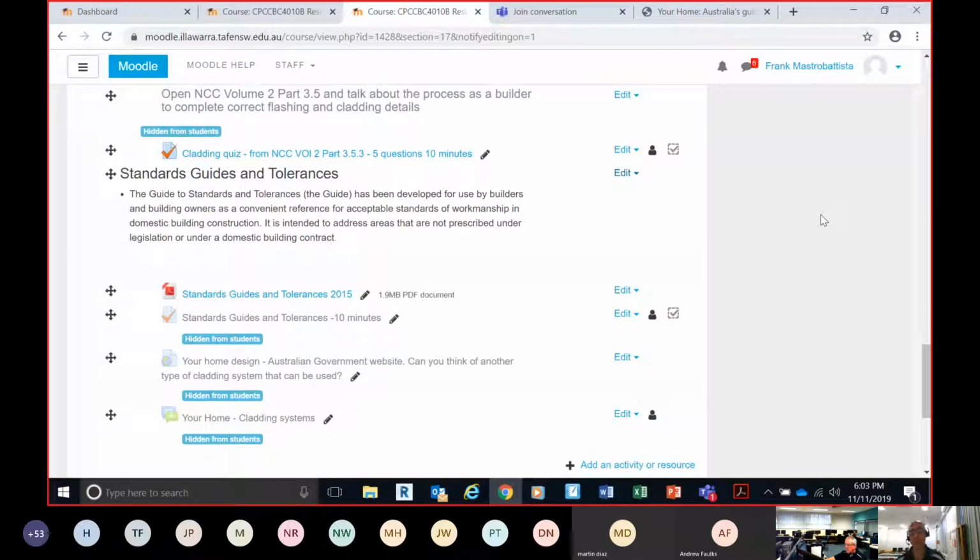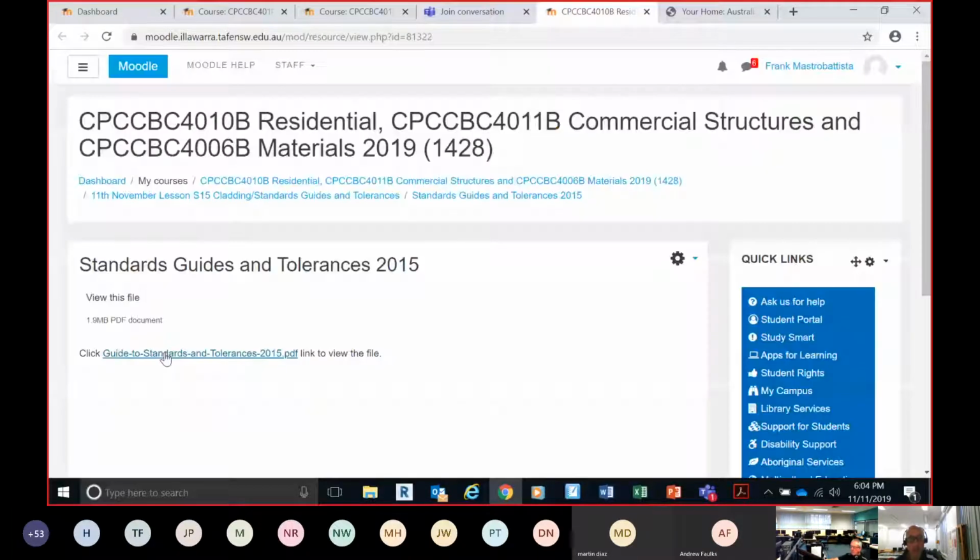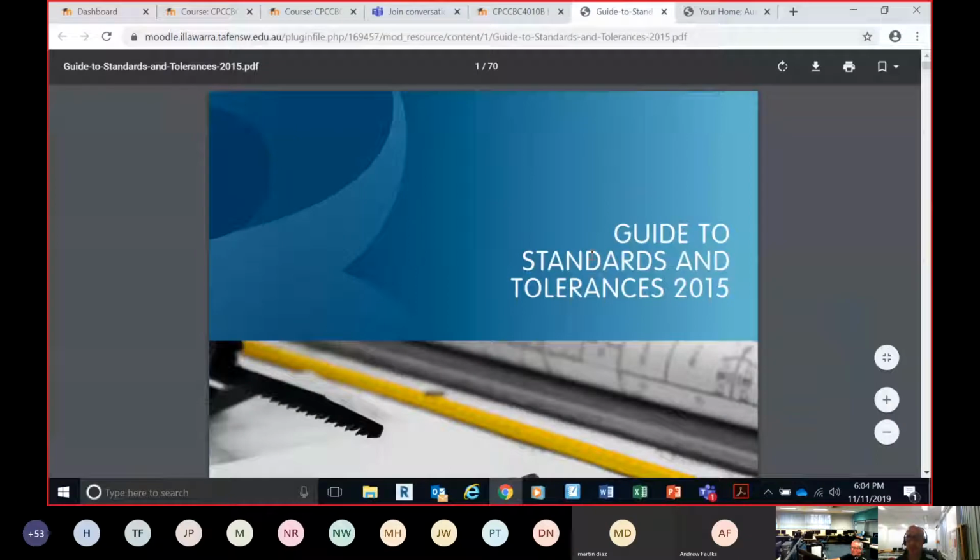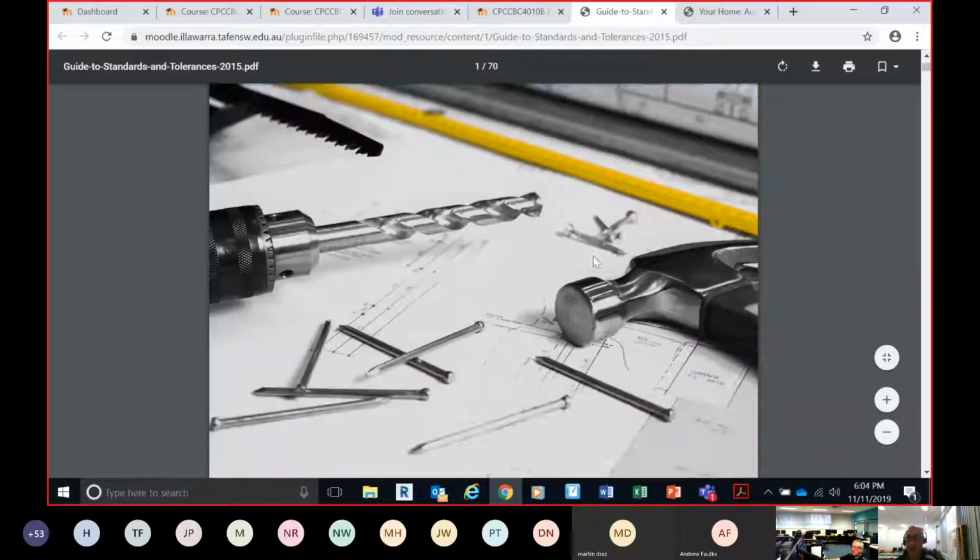It is intended to address areas that are not prescribed under legislation or under a domestic building contract. All right. So now if we open this document, there's a lot of interesting stuff. This is what it looks like here.